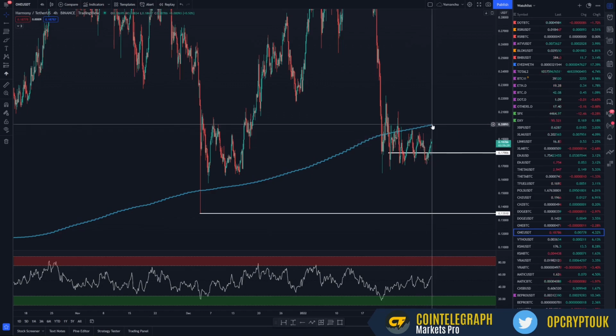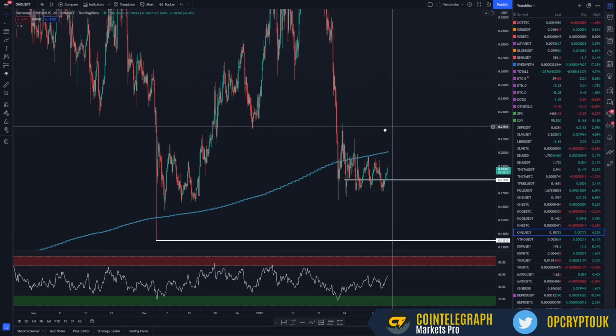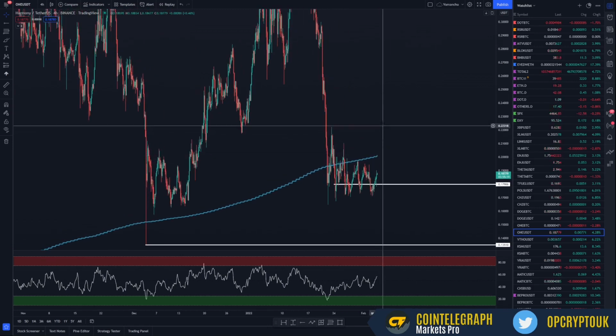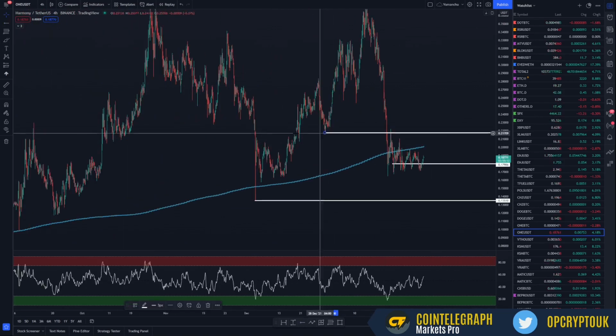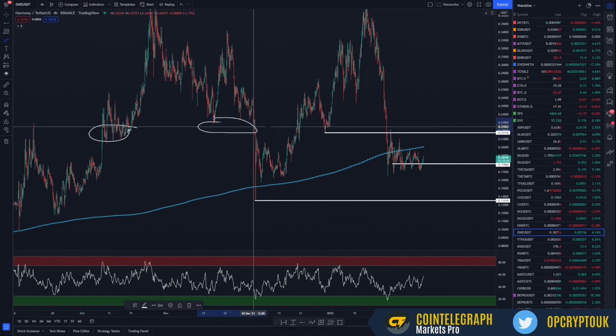It's a psychological area, but also it is a strong key area on that daily 200 moving average. We need to get back above that. Once we get back above that, we will commence bullish price action, and then we'll be able to look at some other key levels. So I'm not going to go too far into the future, but this level here is a key area. If you look at all the trading around here, it was a bottom there, and then look at that, it was a nice bounce there. So 21.7 cent is an area where you should be looking to take profit.